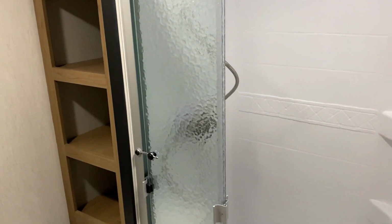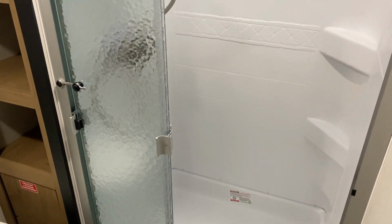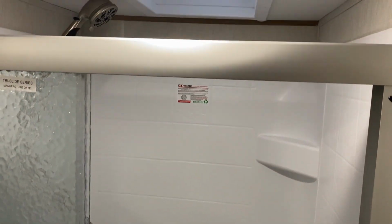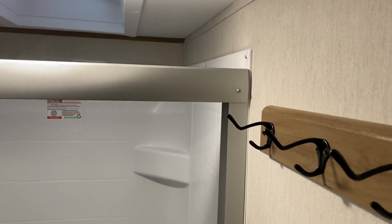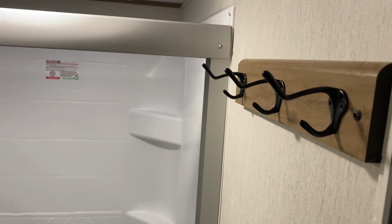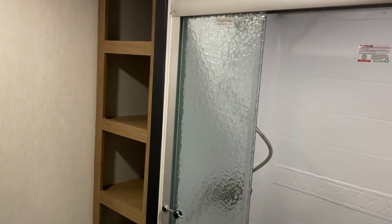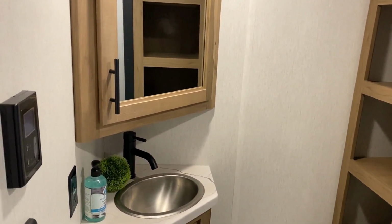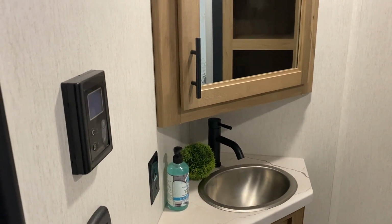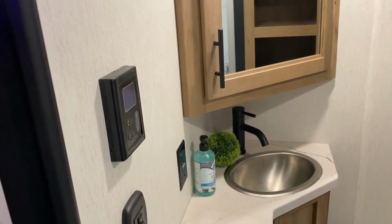And of course, we have the shower over here on the right, which has the glass sliding doors. It's going to have the built-in storage on both sides. Upgraded shower head and the skylight up above. And just over here to the right, we are going to have some hooks for your towels. And over on the left-hand side, as you walk in, is going to be a digital thermostat for your on-demand water heater. That is where you can turn that on and off and adjust the temperature of the water coming out.